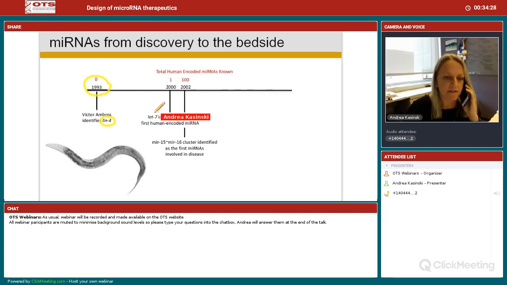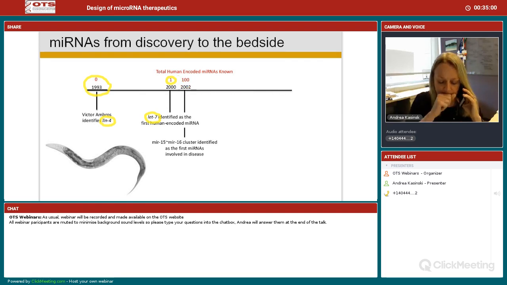At this point in time, it was thought that perhaps these microRNAs might be a worm-specific entity. And indeed, 7 years later, a second C. elegans microRNA was identified, given the name LET7 due to the fact that the mutation caused lethality in this simple model system. But what was very different at this point was that LET7 was identified in the human genome. So it was recognized that these microRNAs likely are not worm-specific, but indeed are conserved in other systems, including humans.